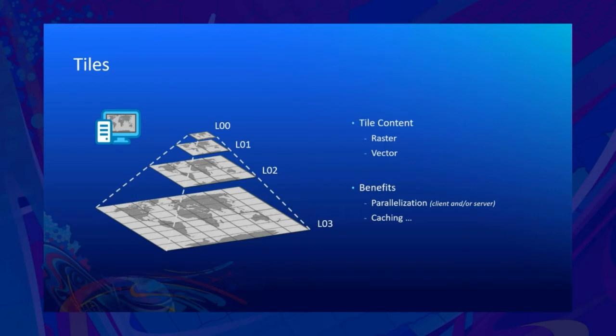The client can make requests for multiple tiles and multiple tiles worth of data at once, meaning you can take better advantage of your network. The server equally can also then respond to these by working on multiple requests at a time and potentially getting better throughput. And tiles are very heavily used in caching, especially classic cached map services. Instead of creating a fresh image for every single request, like we just talked about, you can pre-create images for each of these tiles, which makes it much, much faster to send back a response to the client.